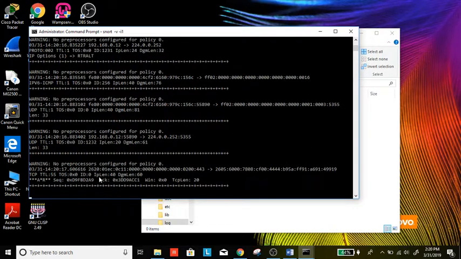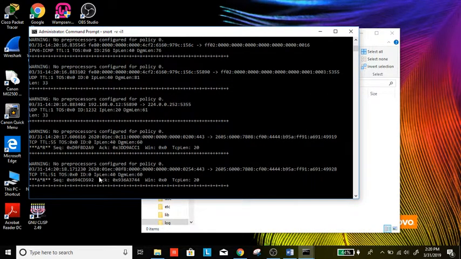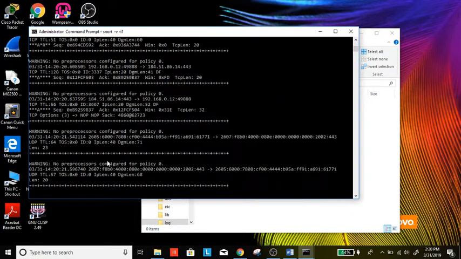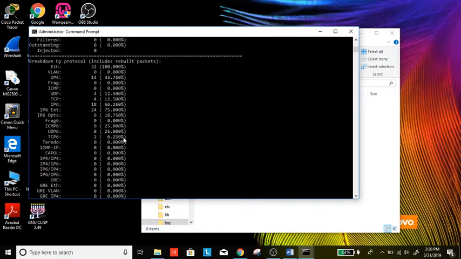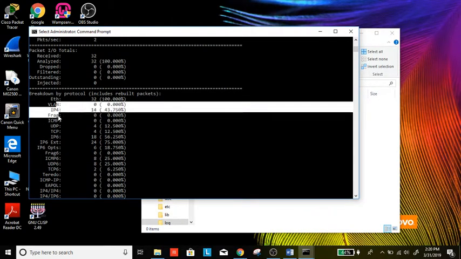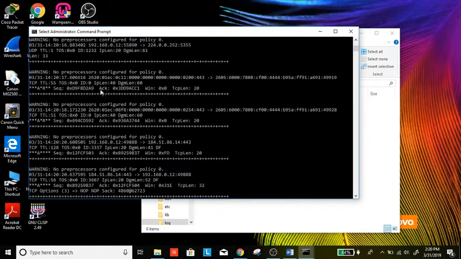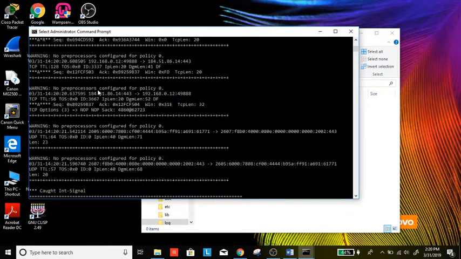So I'm gonna let it do some sniffing, and I'm gonna exit now. Press Control C, and you can see that it has captured some packets. What this is doing, it's running in verbose mode, so it's going to print some of the packets that have captured.